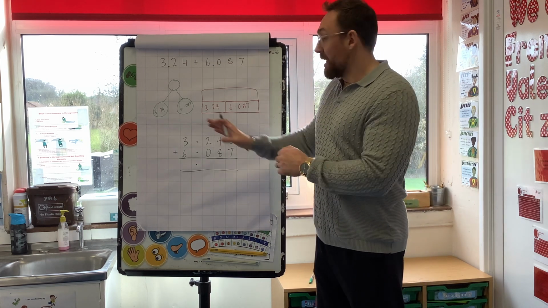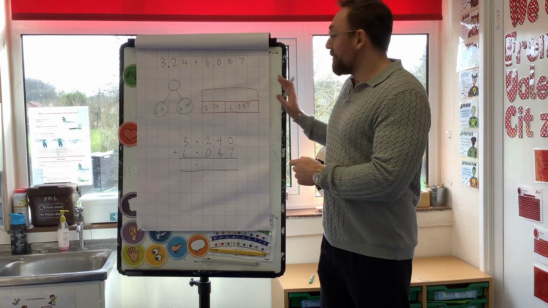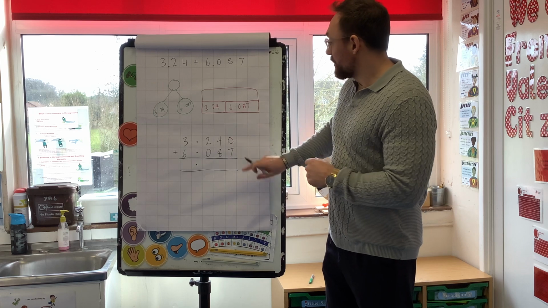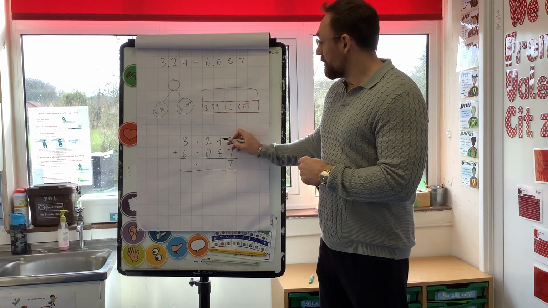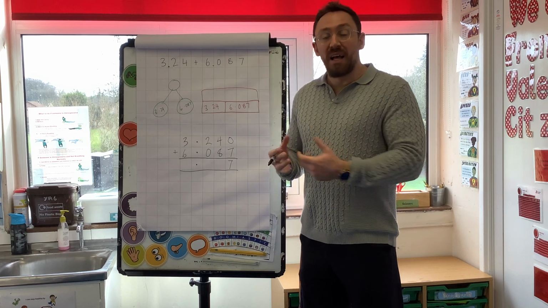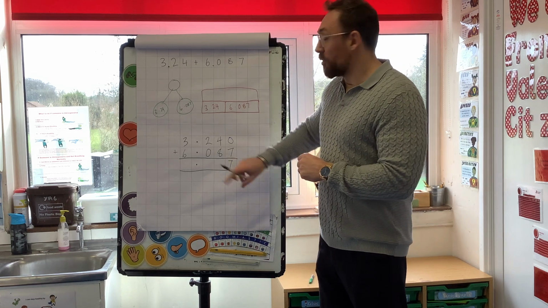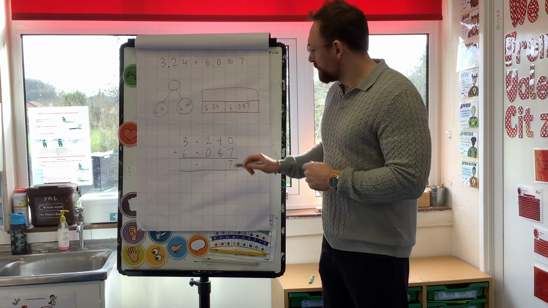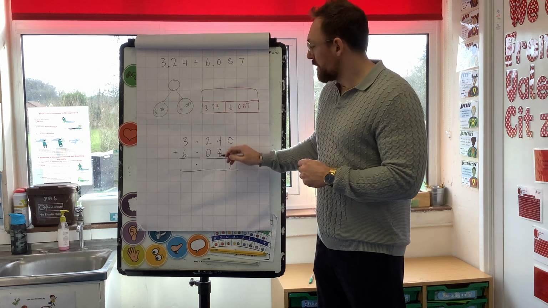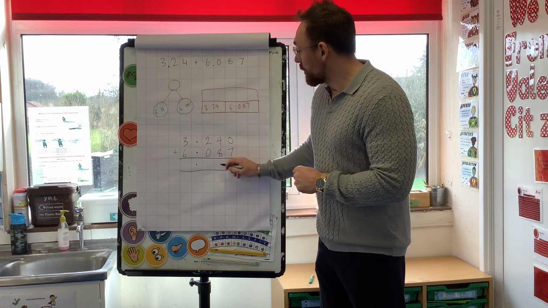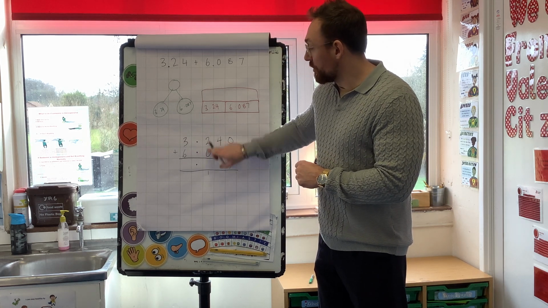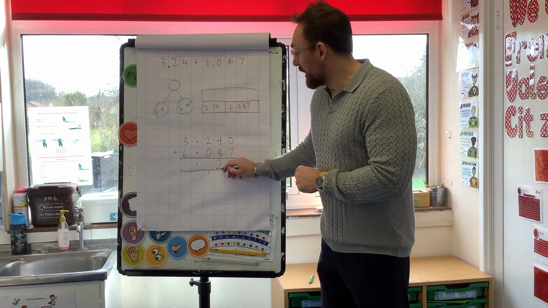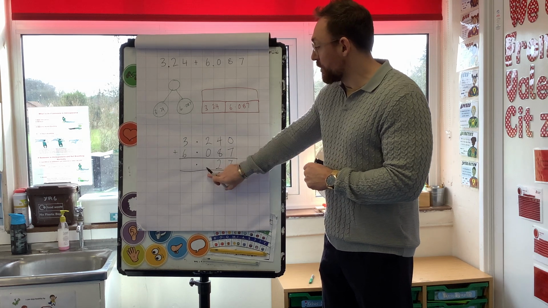Now that I've done that, I can solve it. I'm going to start, as we normally do with any addition question, at the smallest end. So I'm going to start with my thousandths. So 0 plus 7 is 7. Then I can say 4 plus 8. Now that's going to give me 12. I can't get 12 into this box because it's a 2-digit number. So what I'm going to do, I'm going to exchange 10 of them for tenths. So I'm going to write 12 like this. I'm going to put 1 down here because 10 of my hundredths become 1 tenth. And the 2 goes down here. So you can see how that makes the number 12.